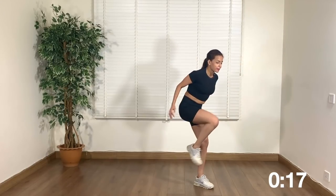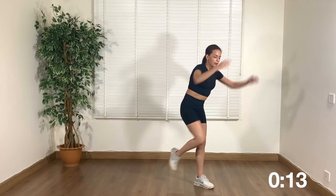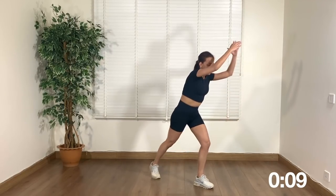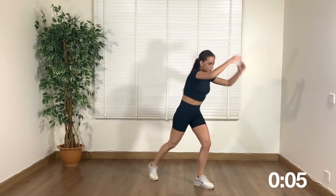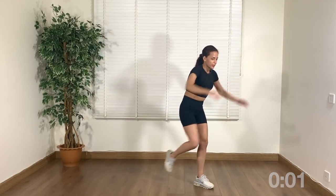It doesn't matter how many times we stop, right? As long as we start back again. So that's the mindset I have when I do these cardio workouts. Take breaks, but get back into it. Right? All right, we're almost there.